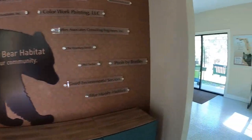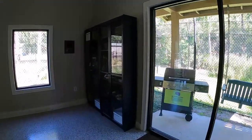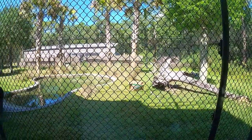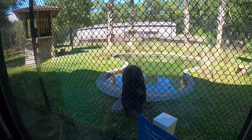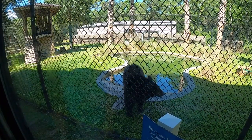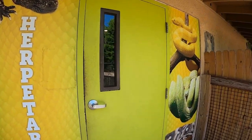Then we go into the Florida black bear habitat, which is all done up like somebody's house — there's a whole bunch of stuff in here that makes it look like somebody lives there. You can peek at the bears through the windows or walk out and around to look at them. There were two in this enclosure, one of which was getting his yummy snacks out of a box right in front of us — he was eating a cantaloupe, but they don't eat the skins, just the fruit. He was scraping out the fruit. Very, very cute.